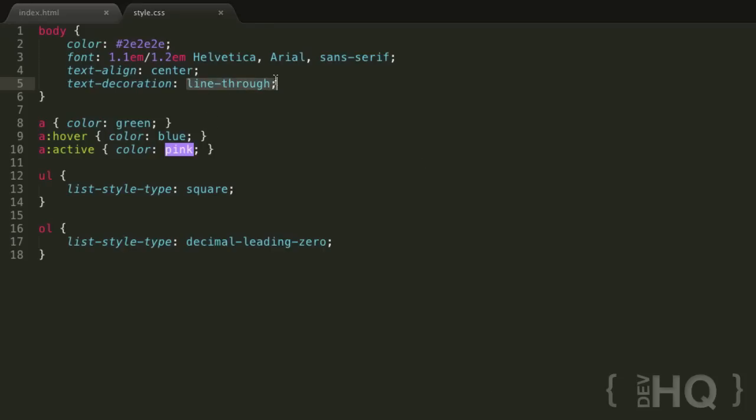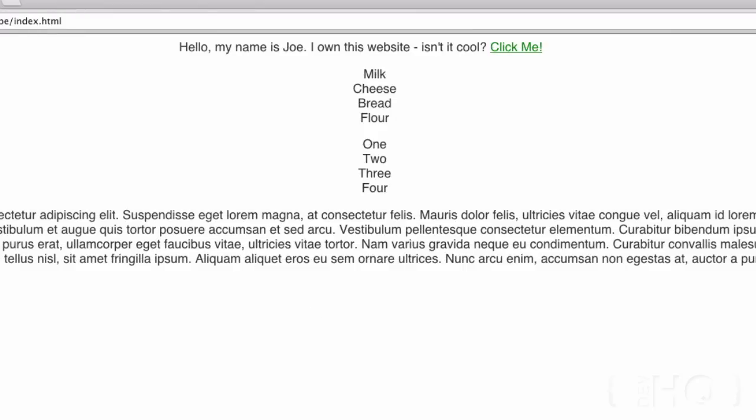Obviously, you wouldn't want to do stuff like this on your body in general. Most of the time, text decoration is not used on the body. In fact, I'll show you a quick use for it in just a second here. And of course, none is very common as well. It's kind of got some default here.